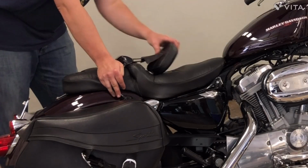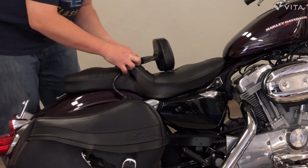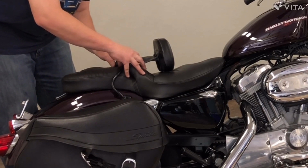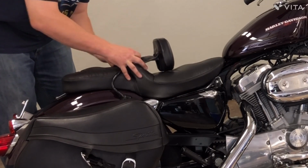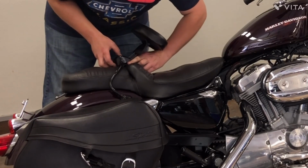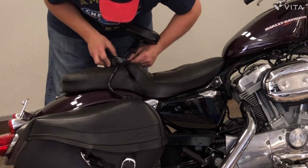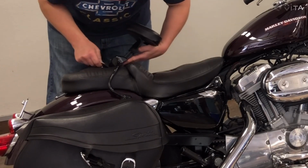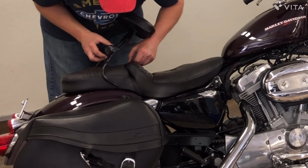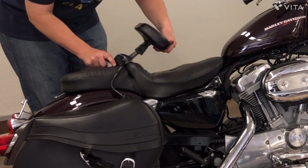Now this backrest is a genuine Harley Davidson knockoff. I didn't want to spend the price for a Harley one if it wasn't going to fit, so I found this one on eBay. This isn't sitting in right. Maybe this rubber won't be going on. Maybe it is too tight with that even. But I figured with this being maybe a little bit lower profile Mustang seat, that this might work.